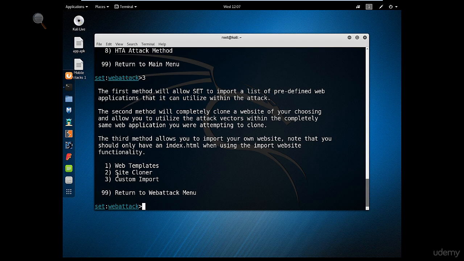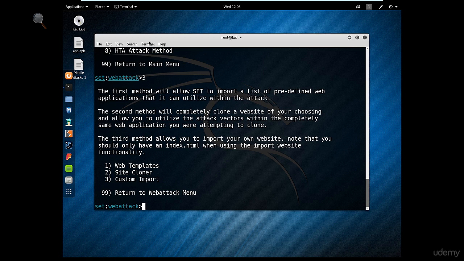But as I told you, most probably when you use the out-of-the-box SET toolkit, it will not be running. You may face an error message, or you will not be able to continue an attack. So sometimes you go to the attack and it keeps going back to the main menu one more time.